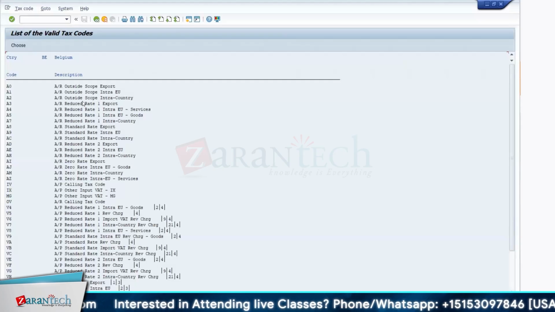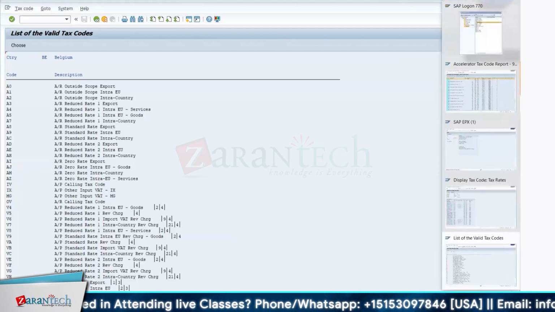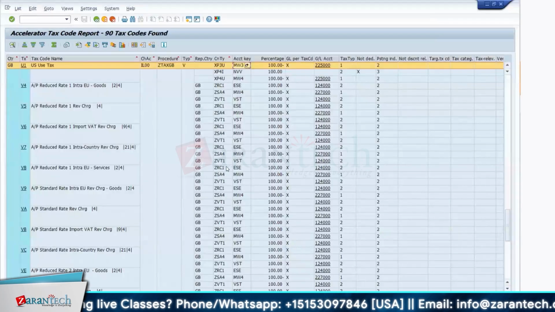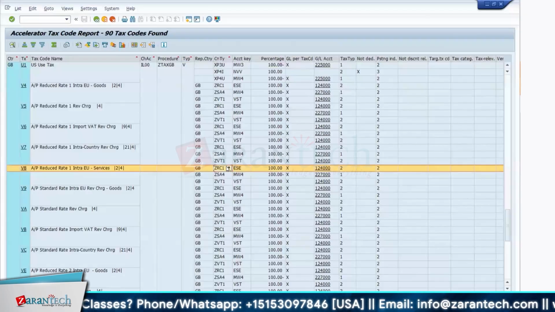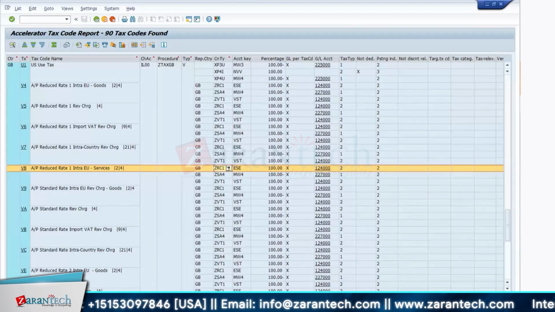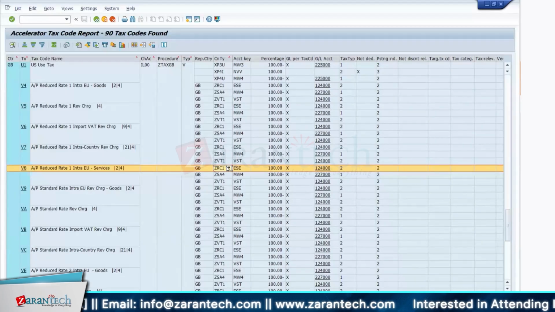From tomorrow I can start the O series, because in the O series we should put some more focus, because this accelerator part is one kind of settings, right? Once you have implemented it, you have very limited chance to change the settings in the accelerator, because these are standard settings. So here you can see the report, right? Now go back on screen. Yeah, one minute. You can go back.